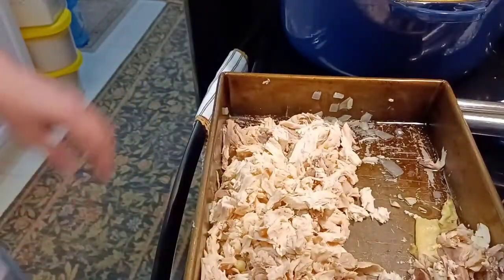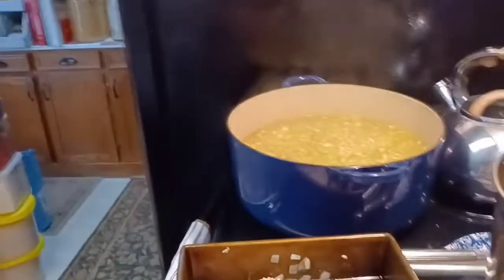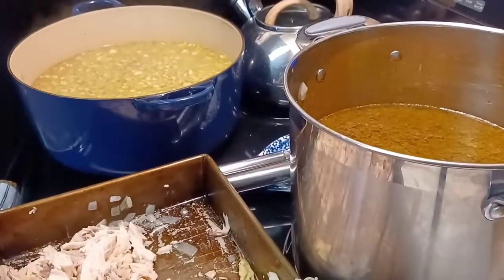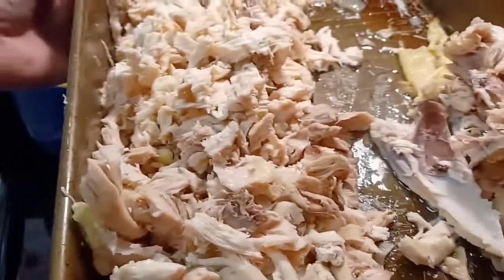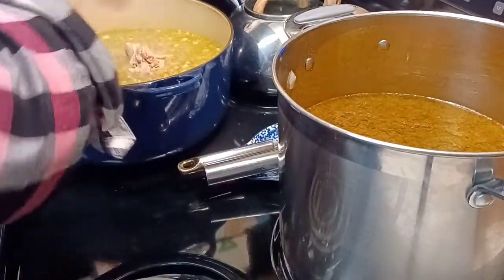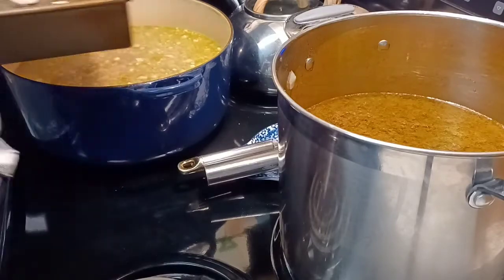Now you want to put your chicken back in your pot, the chicken that you've shredded. Let me get you a good view here. So here's our chicken that we've taken off the bone. I'm just going to add about, I'm almost half of this.